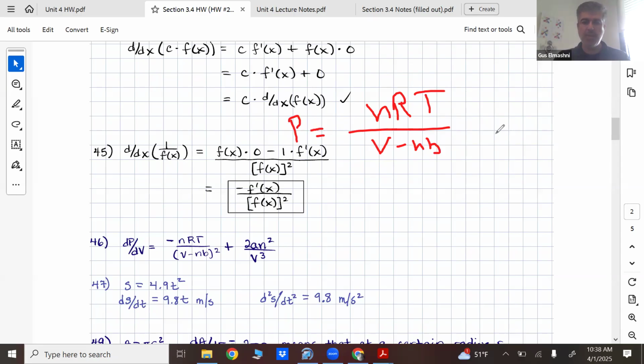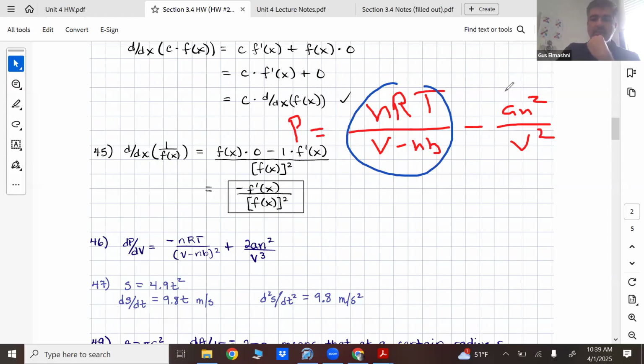And there's also another term, plus, what was that? An squared over v squared. You're right, it's minus, yes. I'll fix that in a moment. Okay, that's the original equation, right? So where does v happen? Twice, right? And what I would do is treat each fraction as a separate thing, like do the quotient rule once and do it again for the other one.